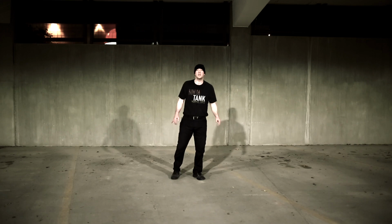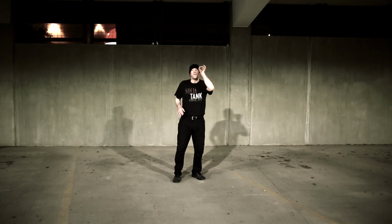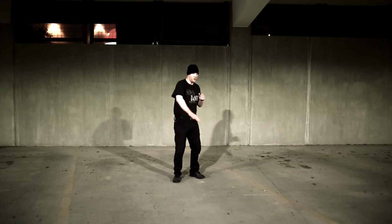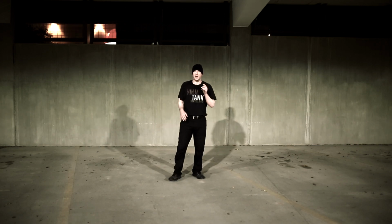So targets on this. I like to aim more mid with my Meia Lua, because if they're not fast enough, they can't get out of the way. Generally, people just duck the Meia Lua, but if you're throwing it at that mid direction, that is a very, very hard technique to get out of the way of.